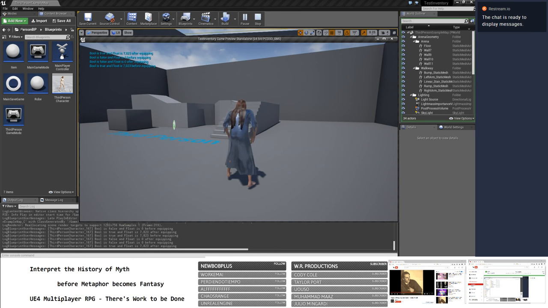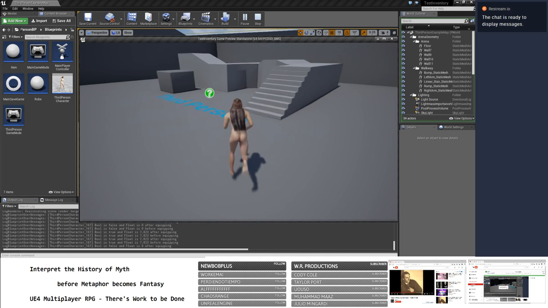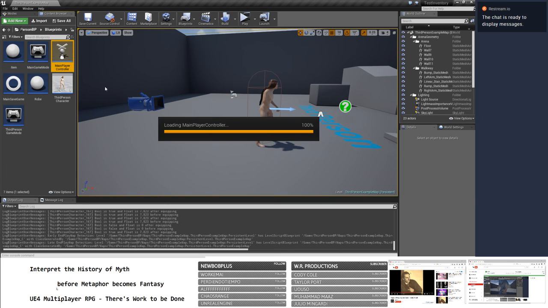I press O, it puts it in my items. I press P, it equips. I press O, it puts it in my items, nothing. And press P, it equips nothing. So it's a little bit of seeing how that works in general. This is experimental, purely experimental. I'm trying to figure out what some nice methods of saving stuff are.